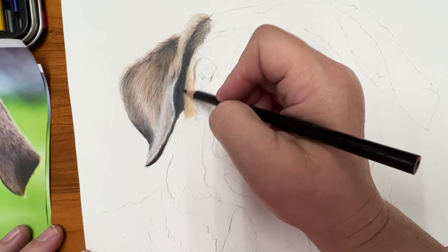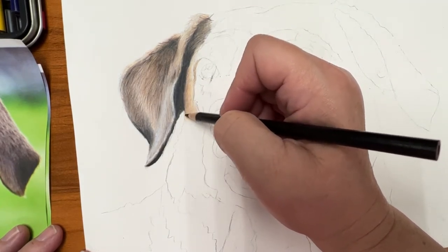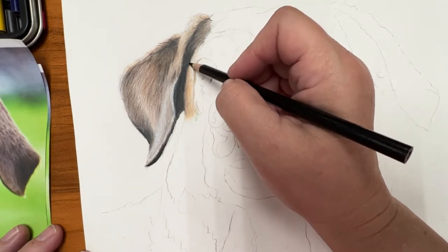Oh, that was the dark brown. Now I've brought in the black. So this is the black Prismacolor, and again, just building up the value on that side of the cheek.